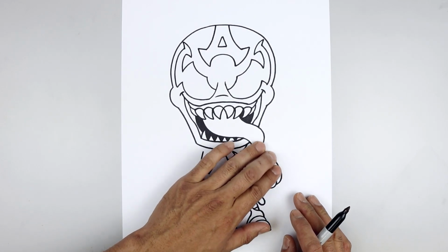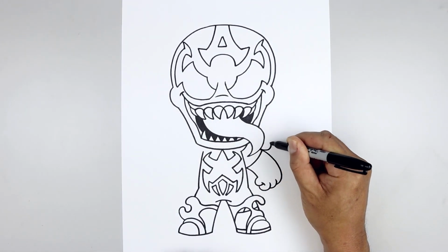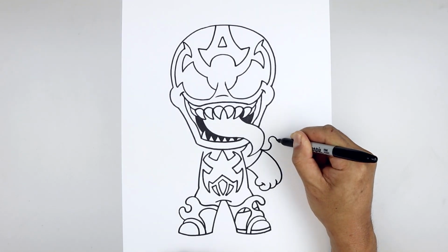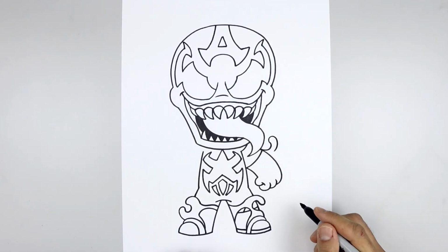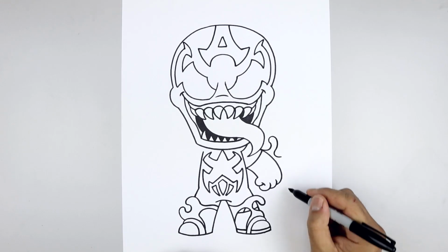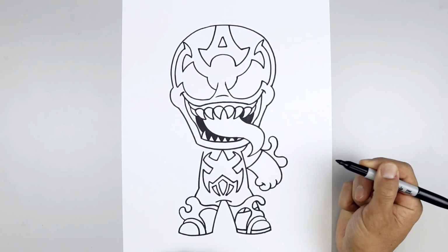Now I'm going to add some fluid on the outside of the right arm. Starting at the very top, go out, pull that back in, round up the top, going down and in. So round up the inside, going back out, round this out, and then pull that back in towards the side of the arm.